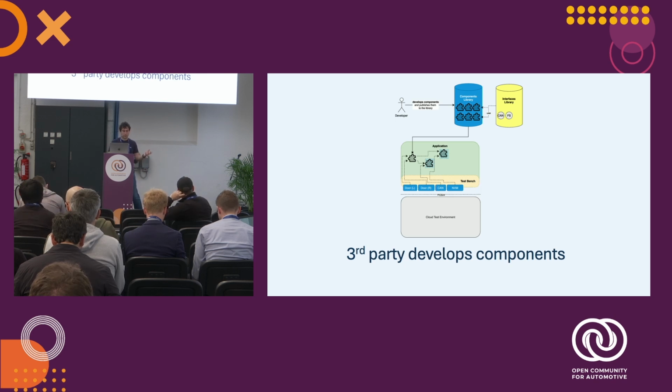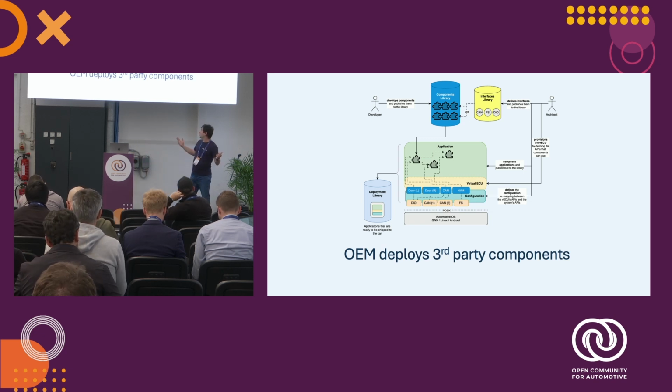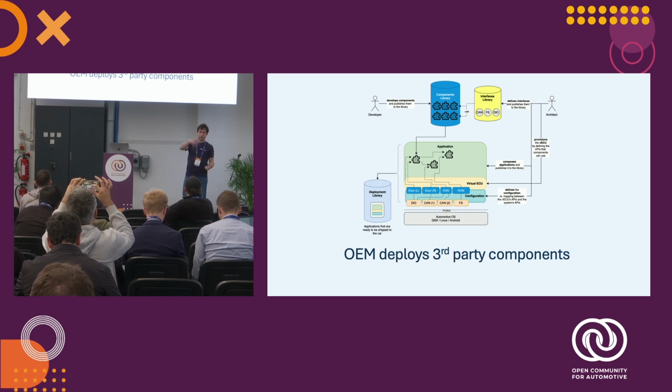Once the third-party developer publishes the application, it's the OEM's job to deploy it to the car. That can be done in any possible way. Every OEM will have a different method of transferring the data to the car. That is something that is OEM dependent. Moreover, you can have several versions of the component on the car because you have several versions of the application. An application can be updated on a component level. You can swap out a component and put in another version of the component. All the other application components stay the same.